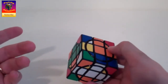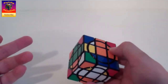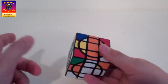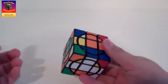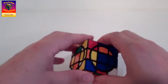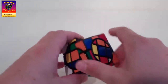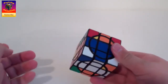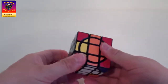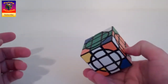So now that I've done the setups, the only thing I need to check is whether I have my green face at the back. So let's take stock and remember what the setups were. The first one I can easily get out of, put that there. Okay, I then turned down prime, and I need to get the green to the back. Now I'm good to go. What did I say? Down prime, green to the back. So let's bring the green there. Let's do a down turn. Whoop, and then let's do that. And you'll see now we've only got the one piece left to deal with.